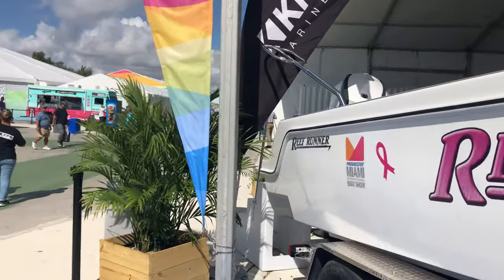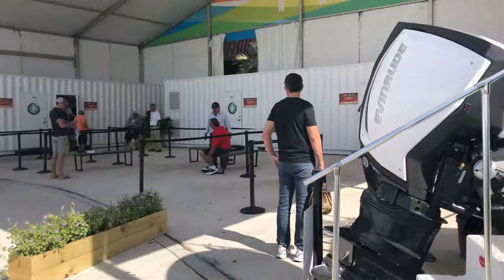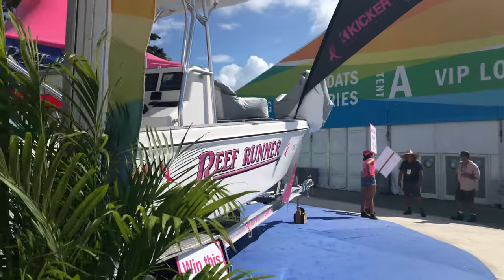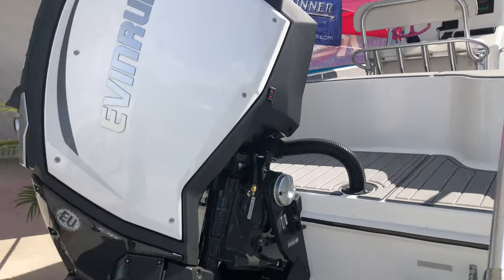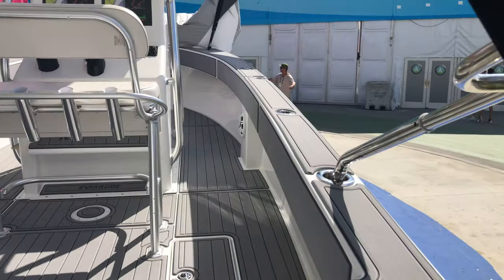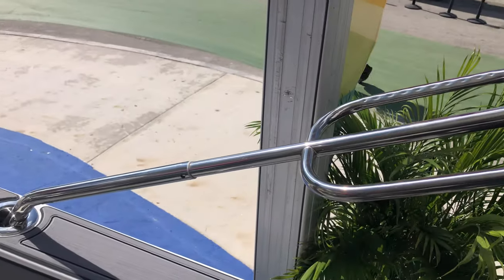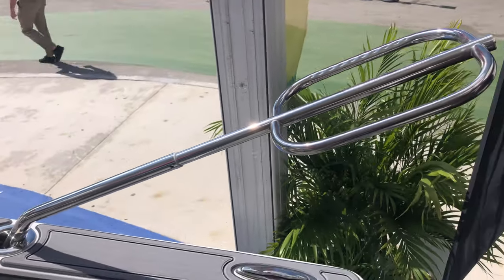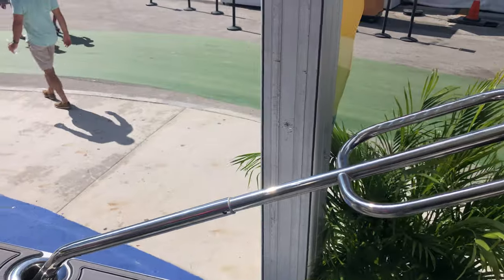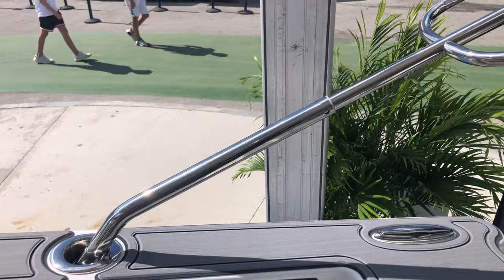I'm going to head up into the boat to give you a quick tour. If you're here at the show, you can find the boat right outside Tent A. The first thing you see on board here, besides this beautiful sea deck, is this Taco come-on-board handle. They have it angled down toward the stern because people are coming up these steps. The come-on-board handle rod holder version has a gimballed butt, so it fits into any standard rod holder.